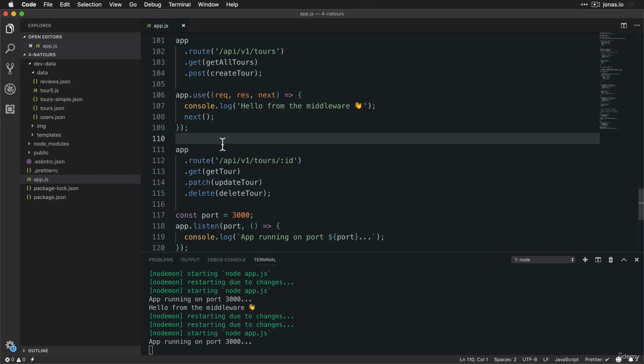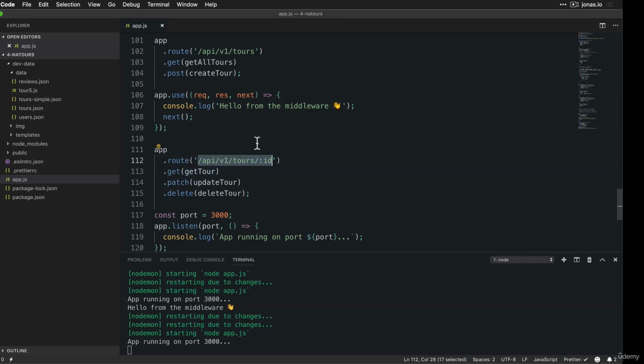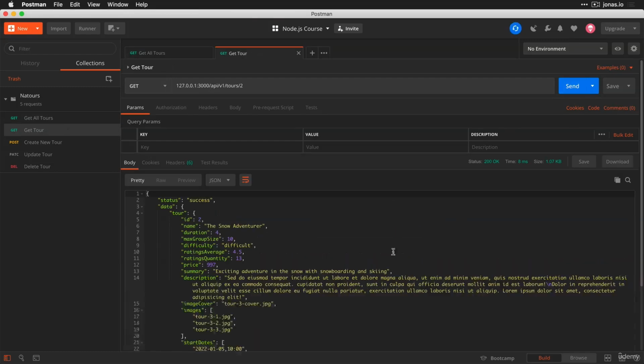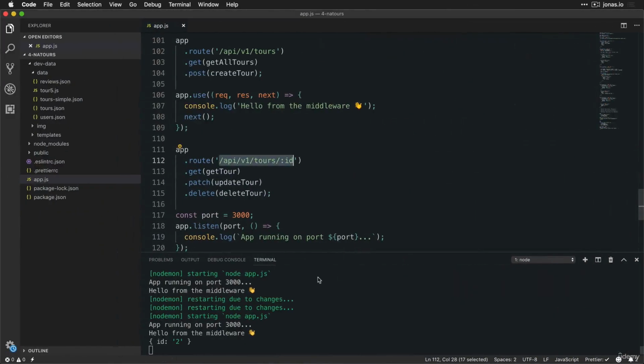So in order to kind of test that, let's try to see what happens when we do a request to this route. So to get tour, update tour, or delete tour. So let's do this one. Send a request here, and let's go back. And now we have hello from the middleware. And so that is actually what we expected, right? So that is because, of course, this middleware here now is before the route handler.